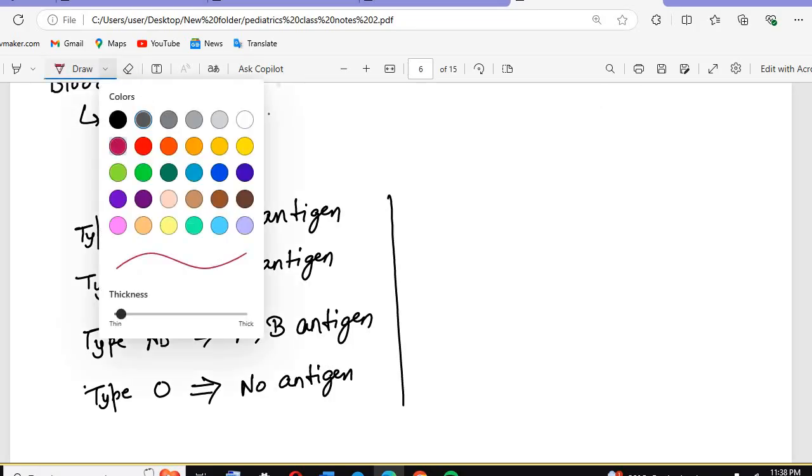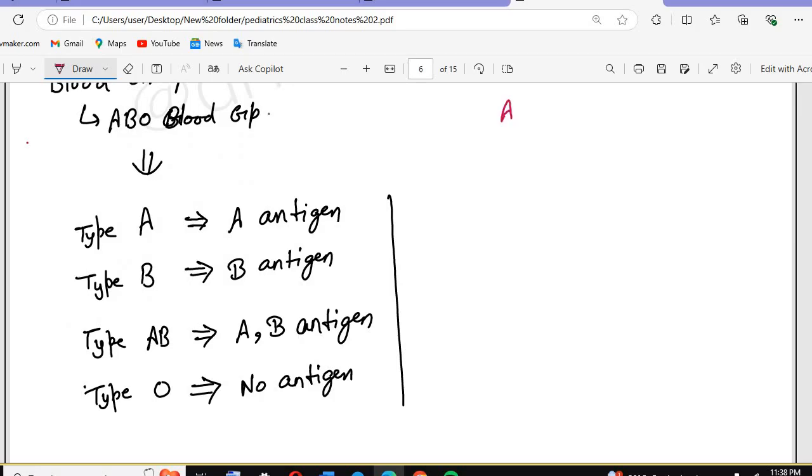for example, I have the A blood group. Now I am taking blood from the A blood group. So it is compatible. I can take the blood from the A blood group because they have the same surface antigen. They also have the A antigen. So the antigens are the same, and I will not make any antibodies against it.